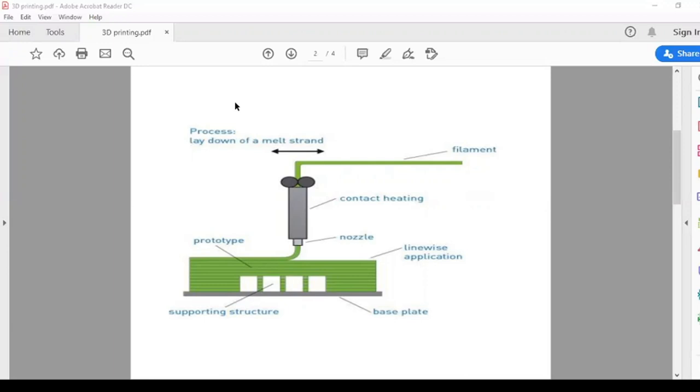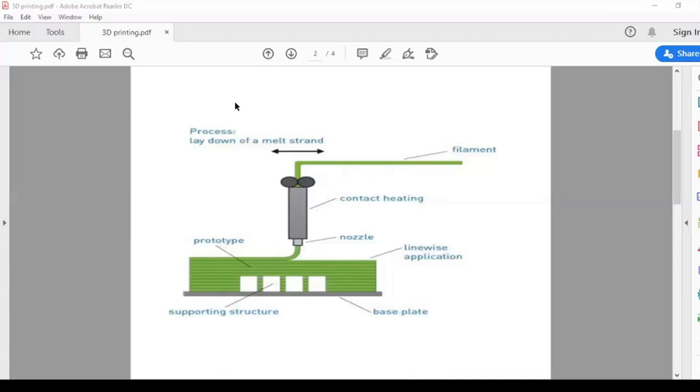Metal wire is unwound from a coil and supplies material to an extrusion nozzle, which can turn the flow on and off. The nozzle is heated to melt the material and can be moved in both horizontal and vertical directions by a numerically controlled mechanism, directly controlled by a computer-aided manufacturing software package. The model or part is produced by extruding small bits of thermoplastic material to form layers as the material hardens immediately after extrusion from the nozzle.